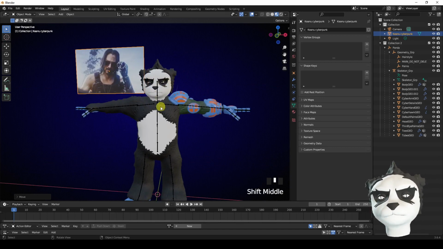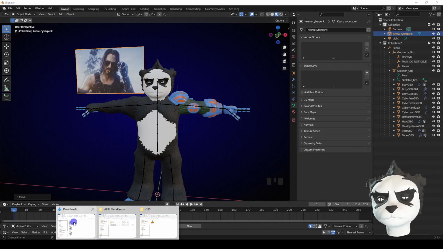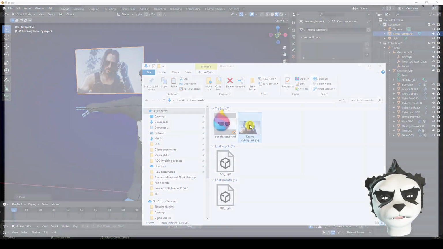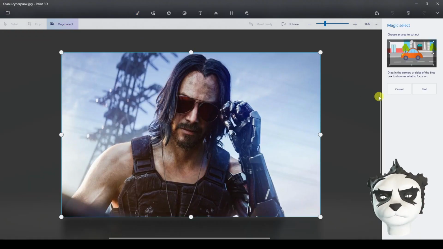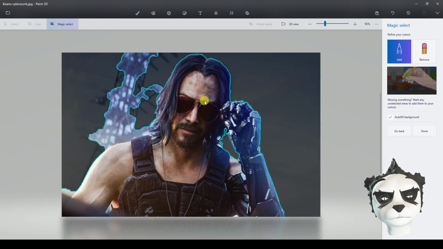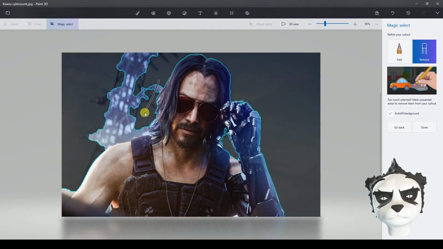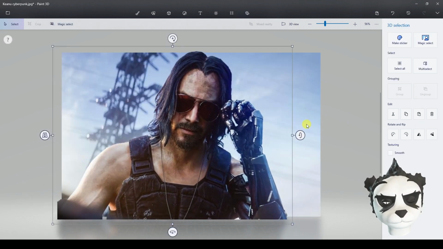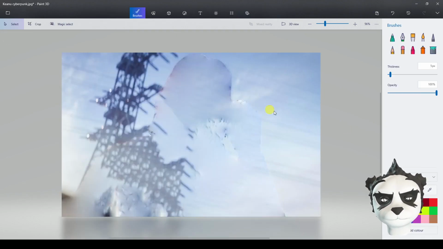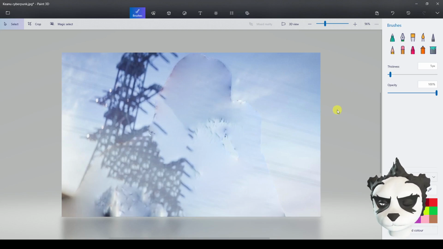So we want to have our AILU MetaPanda posed like our reference image and then put it on a background without that showing. So we'll open our image in Microsoft Paint 3D and we'll use the Magic Select to select the model. Remove the parts that are not the model. Fine. Autofill background. And we can just delete them out. Gives us a reasonable blank background.